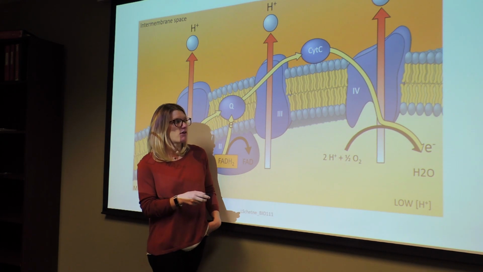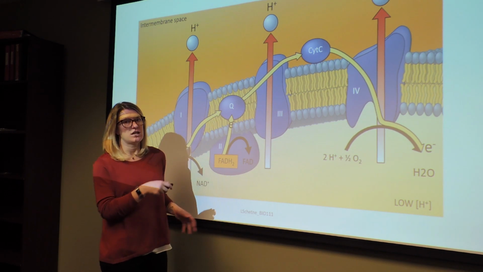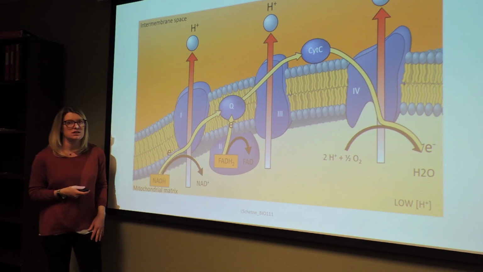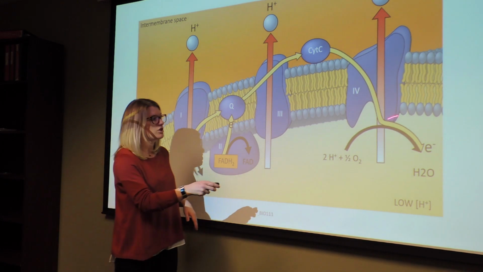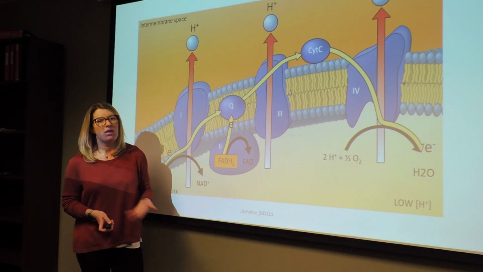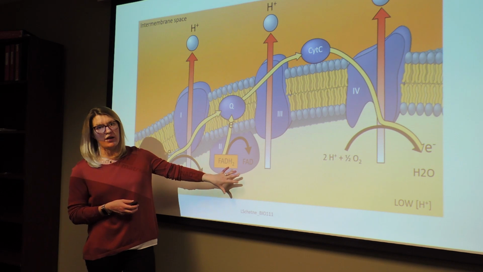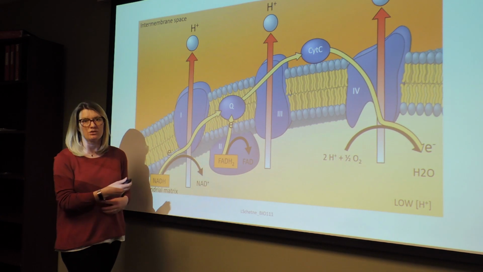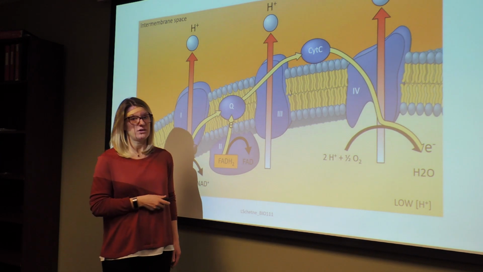So oxygen here functions as the final electron acceptor so that this process can continue over and over and over again. Our Uber drivers, NAD and FADH2, can continually bring in our electrons. Oxygen, as long as it's present, can always be here to pick up those electrons and get rid of them, and we form water in doing so. And so we are oxidizing our electron carriers in order to create a high concentration of protons, which are going to be used in the next step of oxidative phosphorylation.